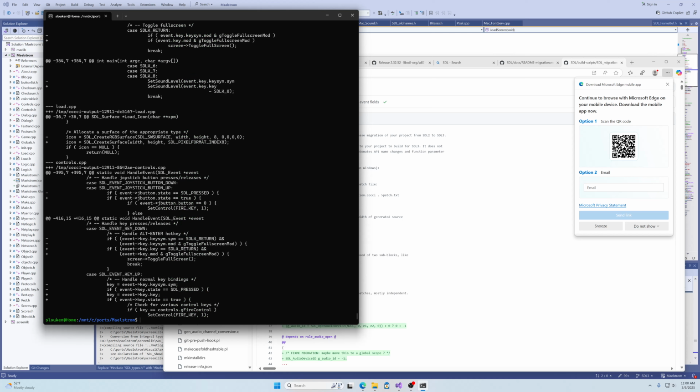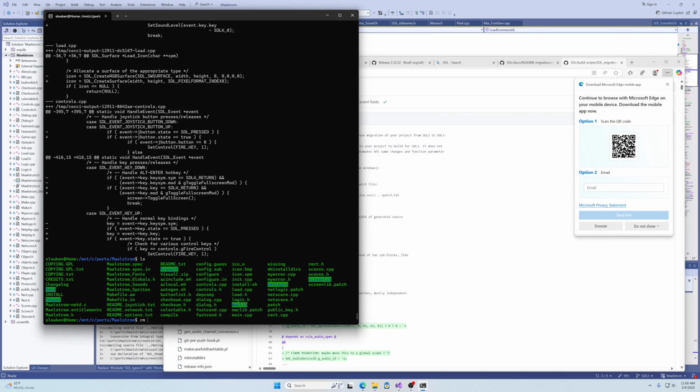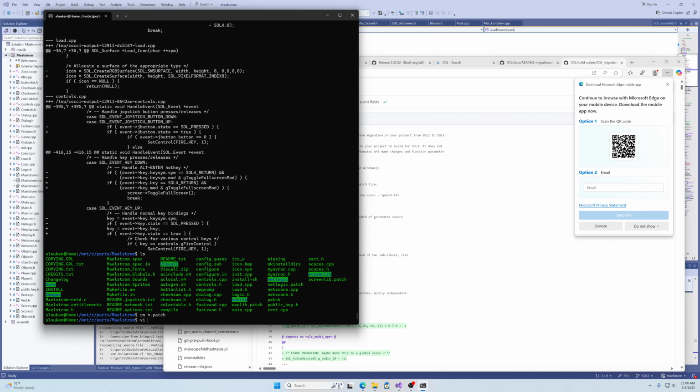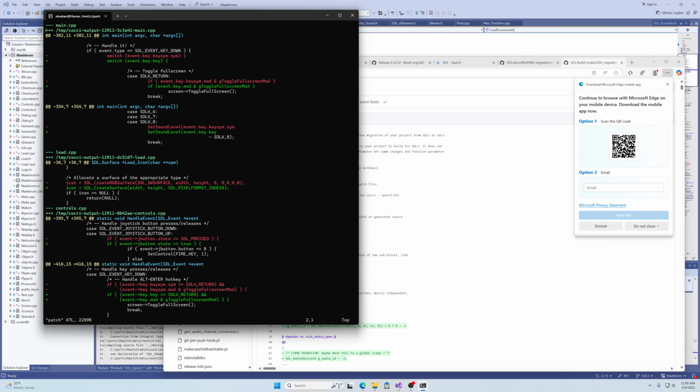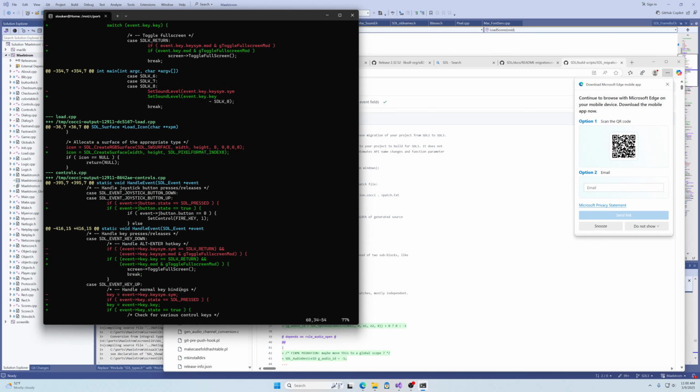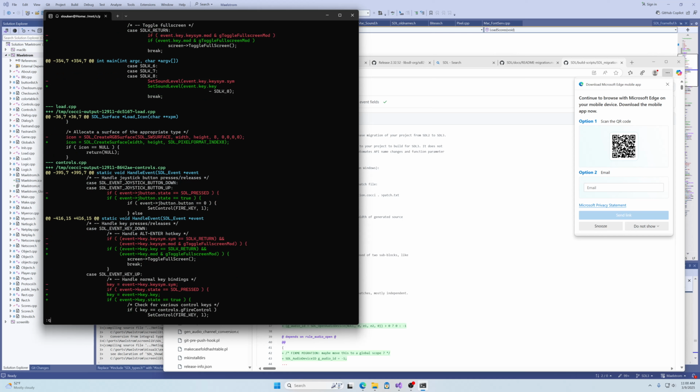So yeah, those changes look good. So I'm going to remove all the .patch files and take a closer look at our patch here. So yeah, in the key event handling, key sim was removed. That looks correct. Create RGB surface function changed parameters. That looks correct. The joystick button state changed from a constant to a Boolean, that looks correct. So yeah, I'm just going to go ahead and apply this.